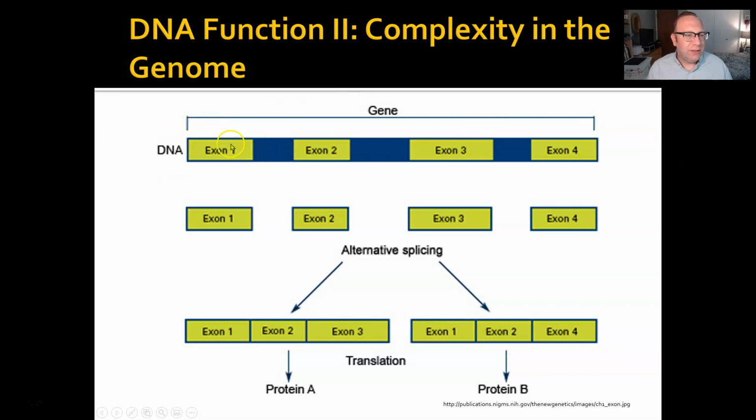Where we are right now, so the DNA, this is what the DNA looks like. The mRNA is going to be formed, and then there's going to be a protein structure called a spliceosome that's going to take out the introns in between these, and then reassemble, depending on what protein is going to be built. It'll reassemble different combinations of the exons. So if you take exon 1, 2, and 3, you may get protein A, whereas if you combine exon 1, 2, and 4, you will get protein B.